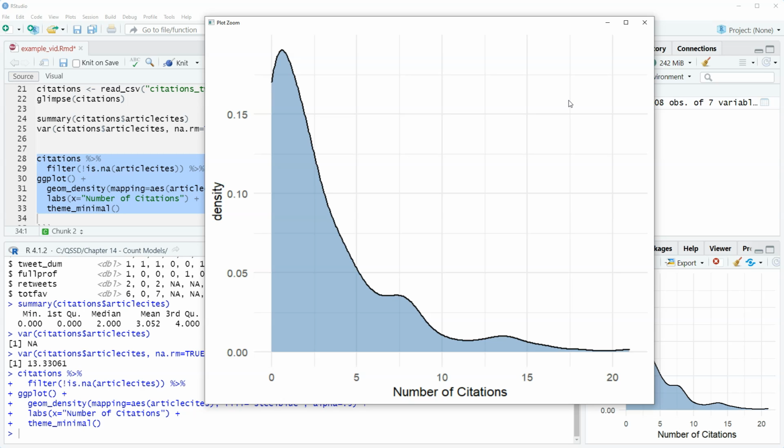So looking at this, depending on how the distribution looks, that could give us a clue on if we need to use exotic or non-standard count models.